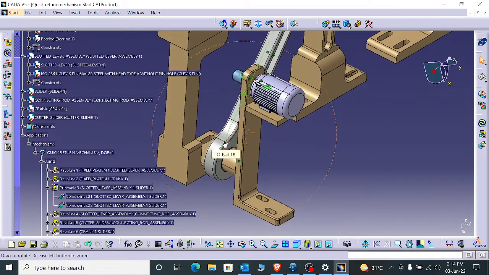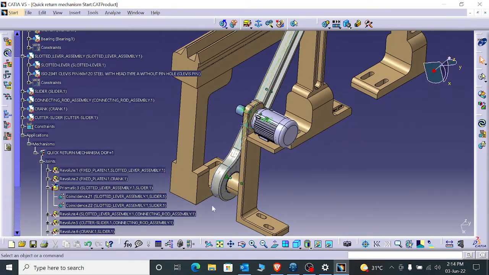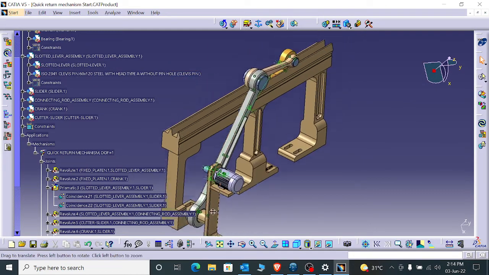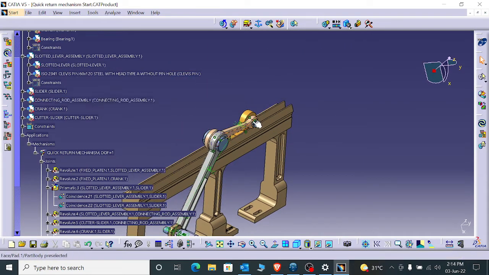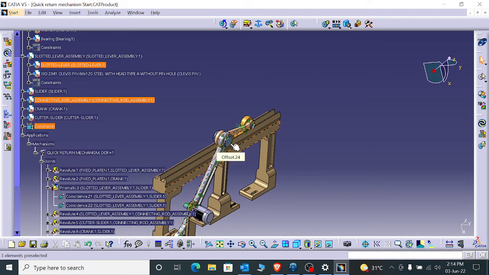Okay. So how do we get the 3 degrees of freedom? Here you will get 1 degree of freedom. Here you will get another degree of freedom. And here you will get another degree of freedom.